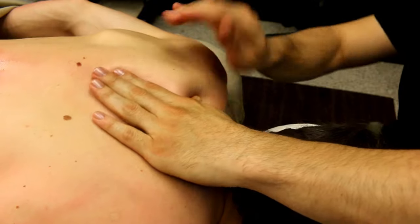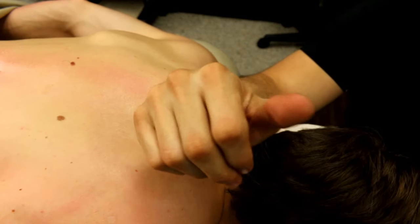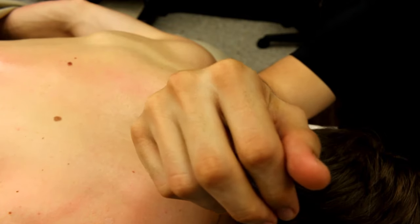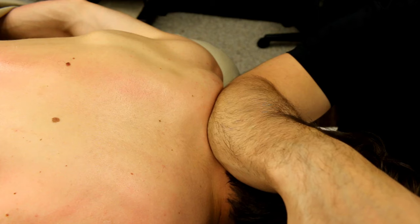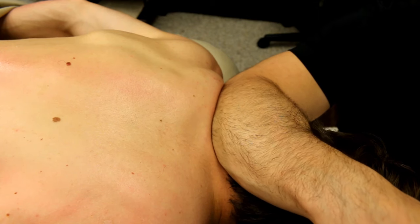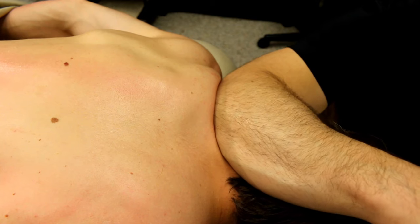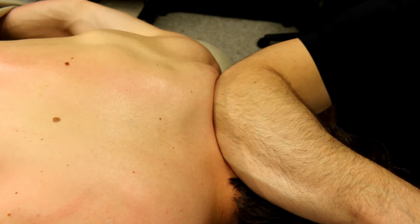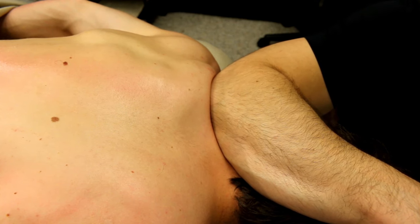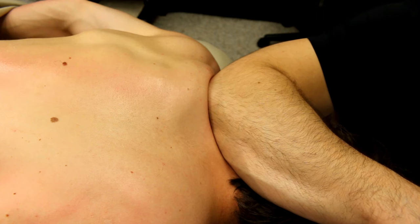From there, I can then go in with my forearm and the elbow. Taking my ulna side, I'm going to run that right up along the traps and the levator. And once it kind of allows me to sink in right there, then I'm going to bend my arm. That's going to extend out my elbow. And we're just going to hold that right against the base of levator scapula.